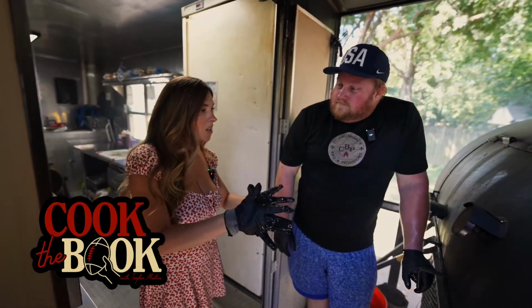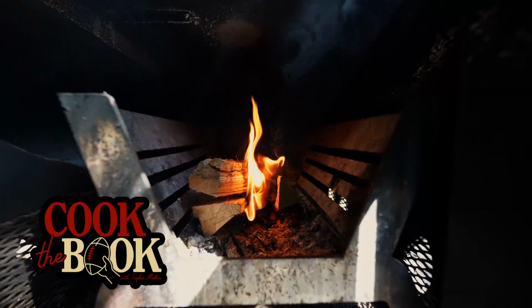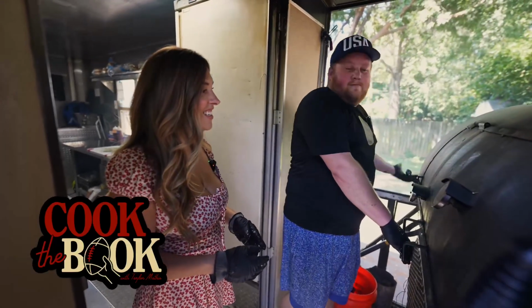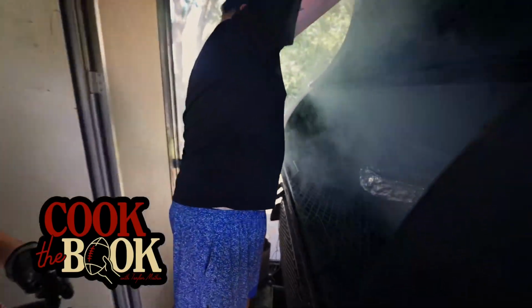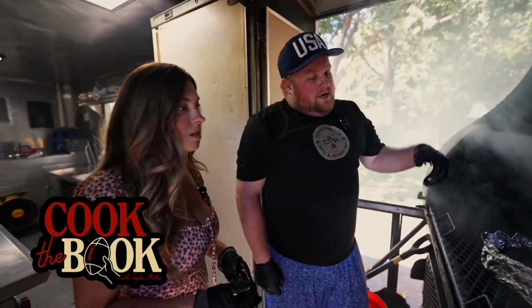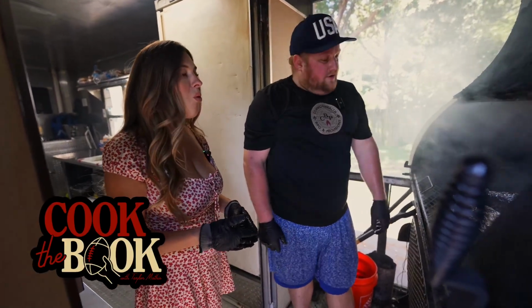All right, talk me through this a little bit right now, what we got going on. Yeah, this is my Lang 84 Fat Boy smoker. And then this is where I make everything. That's where the magic happens, people. What's the temperature that you keep this on? I start out about 225, and then as the cook goes on, I'll increase it up to about 250, 275 to kind of finish off the cook.